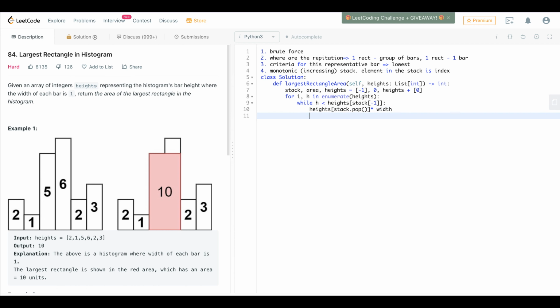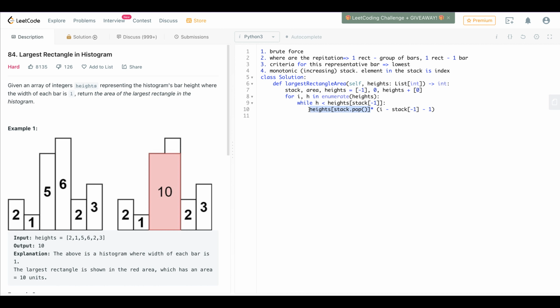So what is the width? The width is this new index minus, after the stack popped out, minus the last one. But this gives you the distance between the rectangle that is represented by this height.